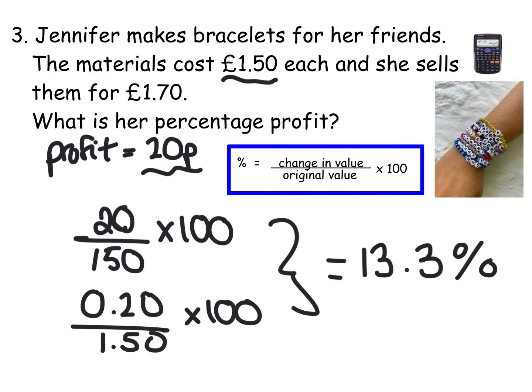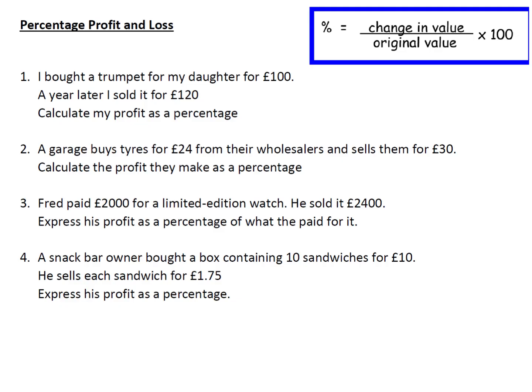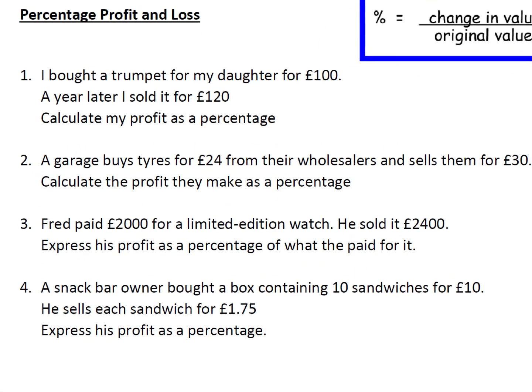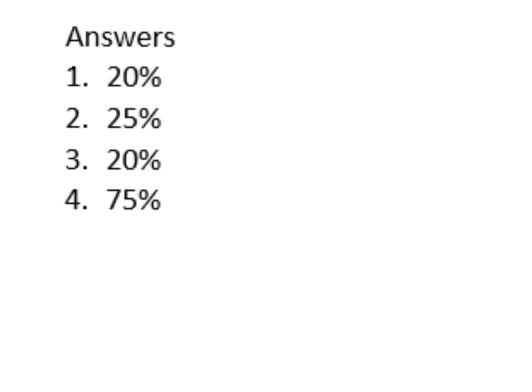So that is my examples. I hope this has helped. I've got a couple more here you could try. 4 more examples there. I'm just going to zoom them in a wee bit more so they're a bit more legible. So there are 4 more examples. These are all just non-calculator ones. I think this is a really good skill to have, particularly if you're going to do National 5 applications at some point, because you have a lot of numeracy skills to do. So you can try them, and then if you pause, there are your answers to those 4.